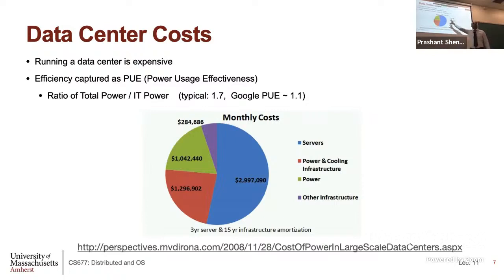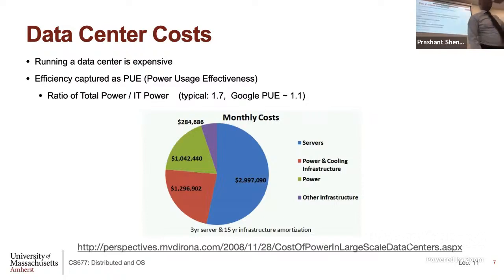So these costs are what are called operational costs, or OPEX, right? So this includes not just the power, but other small maintenance costs. Okay? And then there is, of course, the capital cost, which is called CapEx, which is buying the server. Okay? That is not even here. To buy the servers itself costs a lot of money, and then to keep them running costs even more money. Okay? So data centers are expensive to construct and expensive to run, but they are also providing lots of services to users. So hopefully the companies that build them make a lot of money, so they can actually recover the cost of building. Okay? Any other questions here?